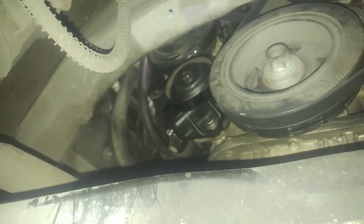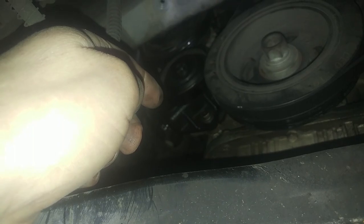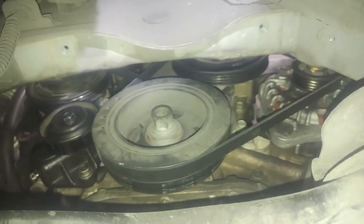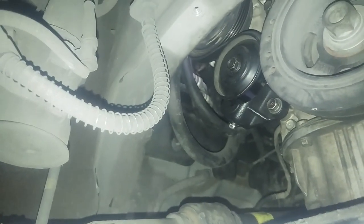So that's a 14 millimeter nut. We'll turn that 1 or 2 turns counterclockwise to loosen it, and then we'll turn that bolt to get that pulley to go in and tighten the belt, maybe 3 or 4 turns, and then we'll adjust the alternator belt, water pump belt as well up there once we get it back on the ground. Not very tight to begin with. Pretty good shot here.